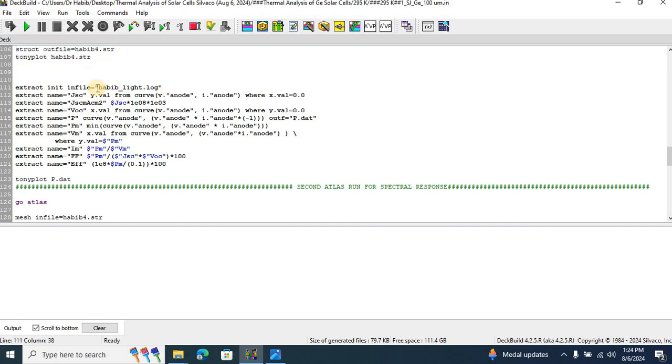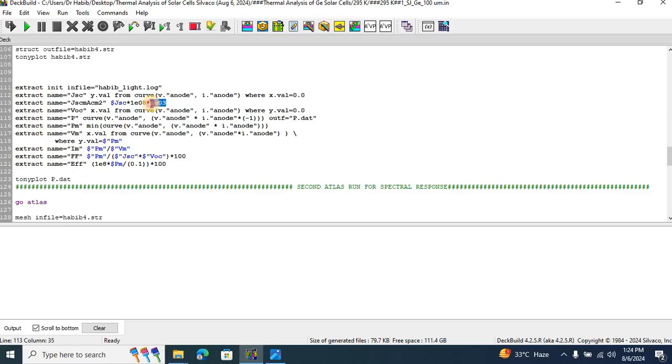Here we call this file, which has the light IV characteristics of the germanium based solar cell, and from this we extract the short circuit current density. The short circuit current density in milliamps per centimeter square can be calculated using this formula, where this represents the area of the device, which is 1 micrometer by 1 micrometer, and we convert it into centimeter square.